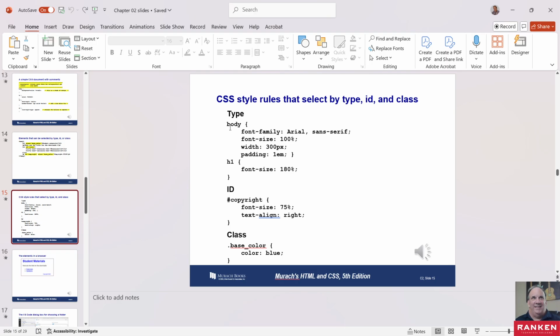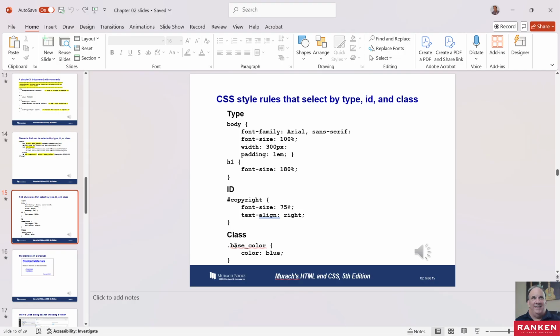So this one here, these are our selectors. These are HTML elements, right? A body, an H1 tag. And then the ID, here's one for ID. So when you're defining a cascading style sheet for an ID, you're always going to use the hash or the pound sign. And then for a class, it's always going to be a dot. Dot for class, pound for ID. Okay?